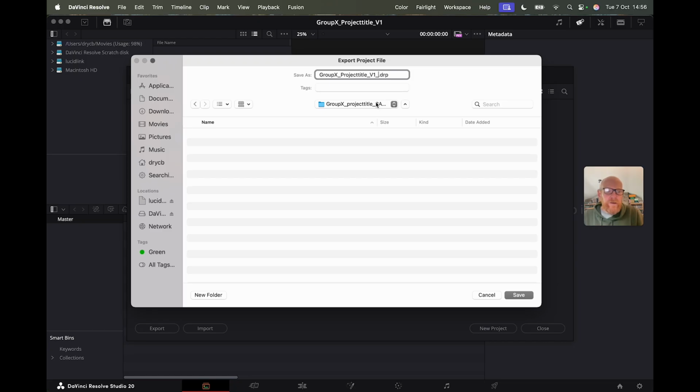What I'm going to do though is add the date and time, so that's 7th at 2:57. I can't use any dots or anything like that in here. Again, just remember letters and numbers and underscores only, please. 7th at 2:57, and I will click save.